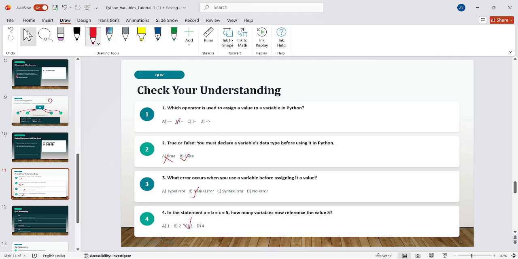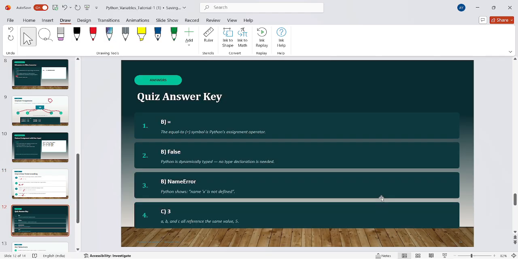Let's check our answers. First option: B, equal to is the assignment operator. False. Python is dynamically typed. This is important to know. If anyone asks you whether Python is dynamically typed or not, it's dynamically typed.